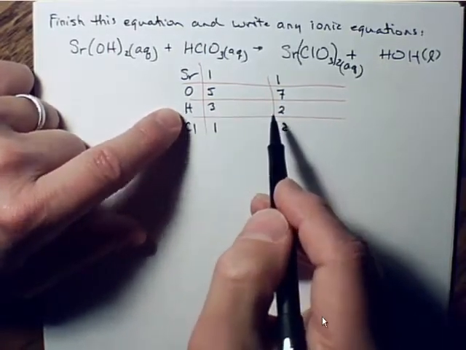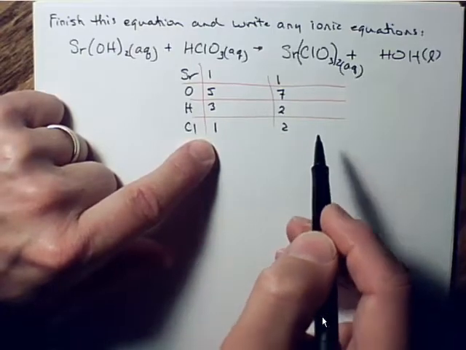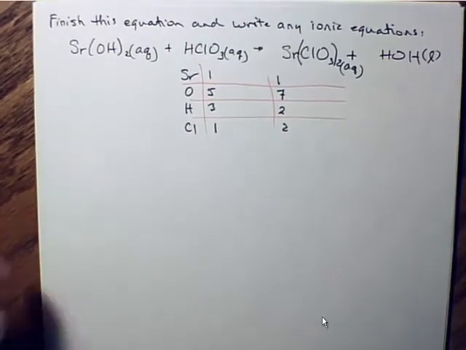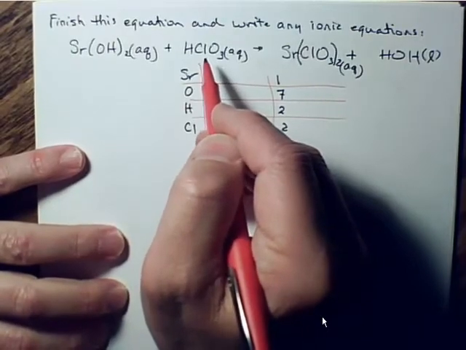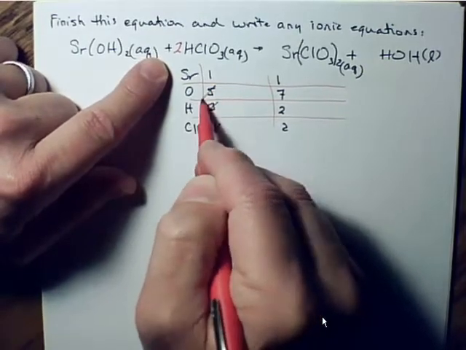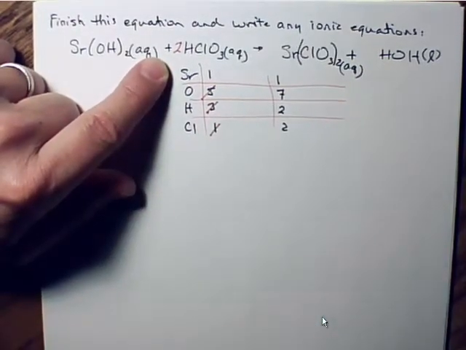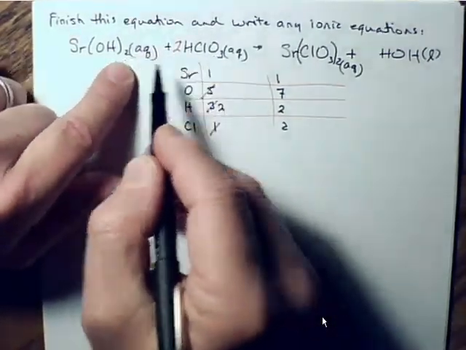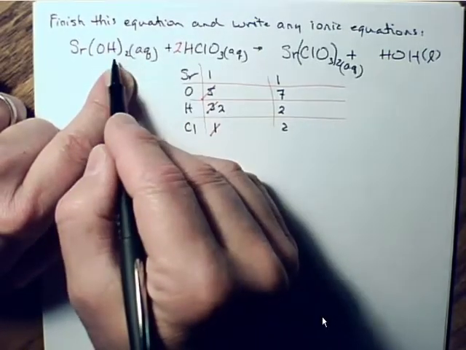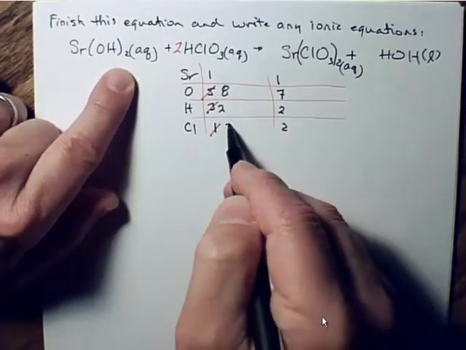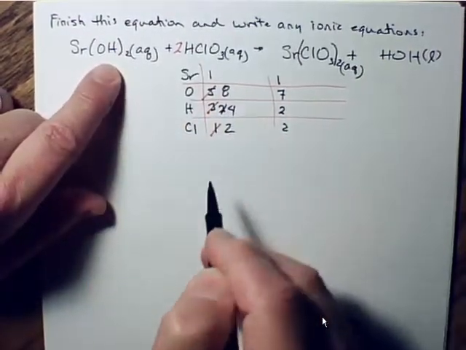Now remember, we're going to balance the oxygens last and the hydrogens next to last, so we want to start with the chlorines. Since I have 2 on the right and only 1 on the left, I need to put a coefficient 2 in front of the species that contains the chlorine. You can't mess with the formulas once they're balanced. Okay? So put a 2 here. That's going to change the number of hydrogens and chlorines and oxygens. So that gives me 2 hydrogens. The number of oxygens, I have 2 times 3, that's 6, plus this 2 times 1, so 6 plus 2 is 8 oxygen. Oh, I forgot the 2, 2 hydrogens here and 2 here is 4.